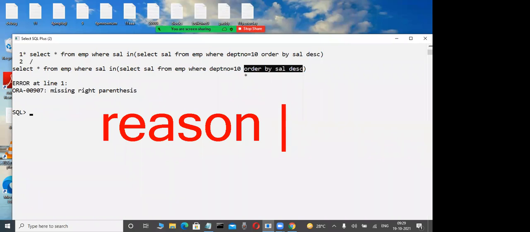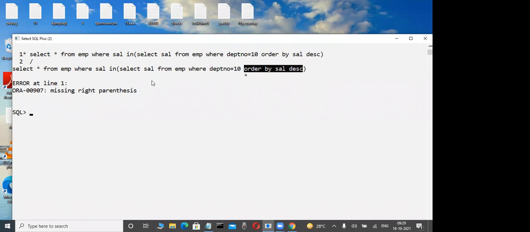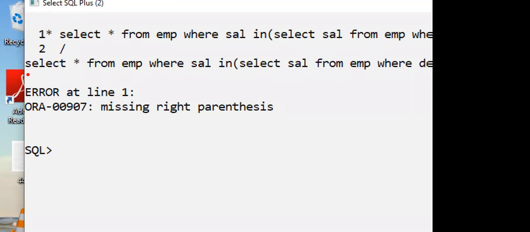Do you have any idea why order by is not allowed in subqueries or child queries in every database? They're asking. Yes, there is a reason. What is the reason? Simple. In every relational database system worldwide, observe it here, it does not make any sense to sort the data inside the inner query. Why?